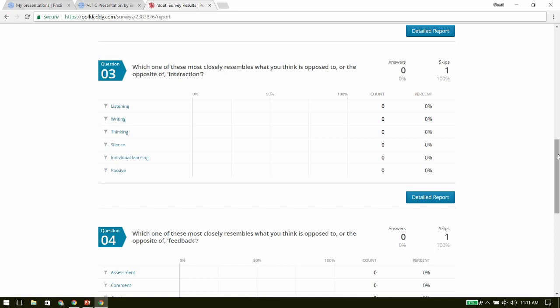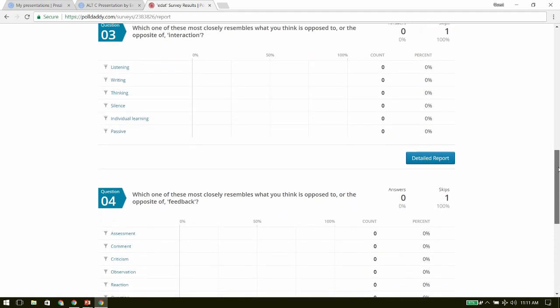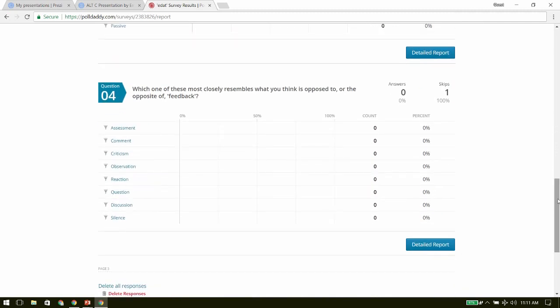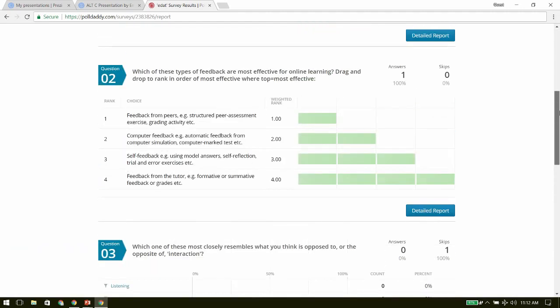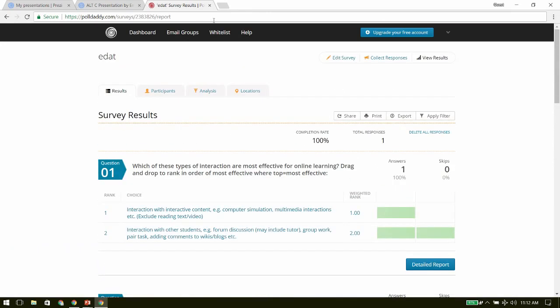So this is an idea taken from personal construct psychology, where we have ways of thinking, and the ways of thinking can be described by what we think of something and what we think of its opposite, or what's in opposition to it. So I asked you to think about, on the survey, what you think is the opposite to feedback, and the opposite to interaction. Let's see if we've got any more responses.